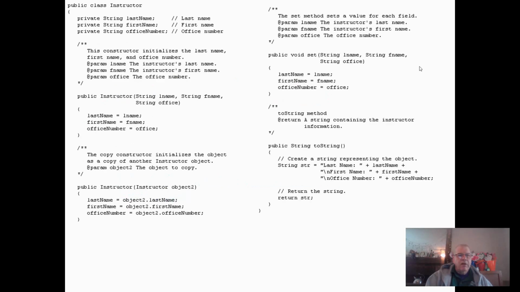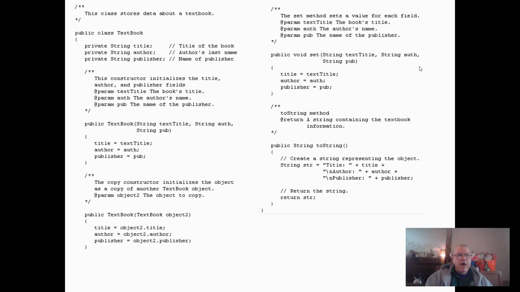Here's an example of an instructor and a course. Here's the instructor, and the instructor should have an office number, a last name, and a first name, and those are all strings. And now here's a textbook class with its code, and it has a title and an author and a publisher.